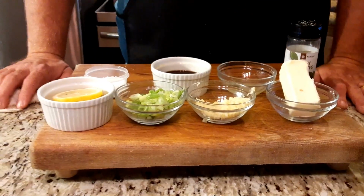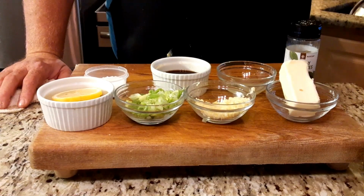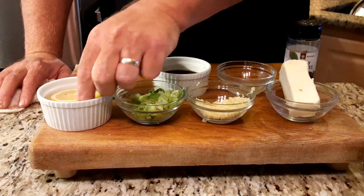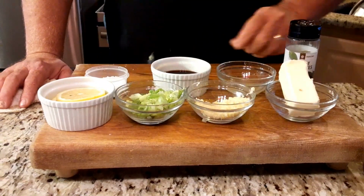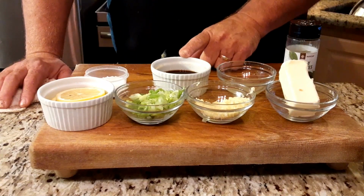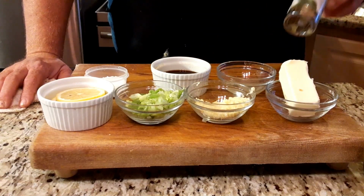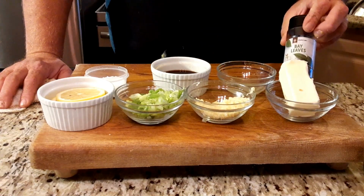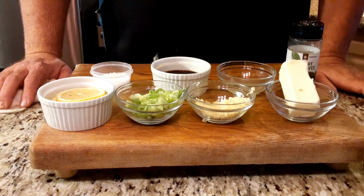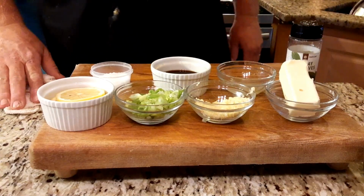Alright, now we've got all our prep ready for our shrimp. 5 tablespoons of butter, a ton of garlic, scallions, sliced lemon, fresh lemon juice, 2 to 3 tablespoons of Worcestershire sauce, bay leaves, and salt. Alright, let's get started sauteing.